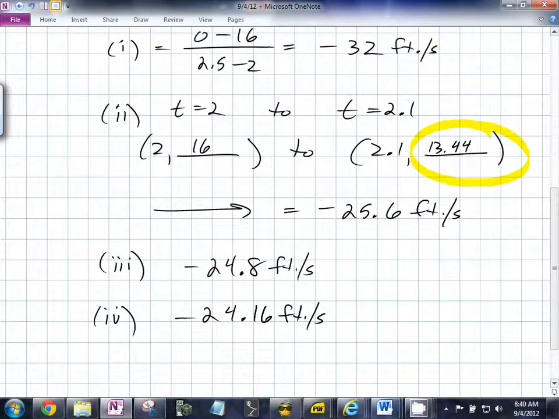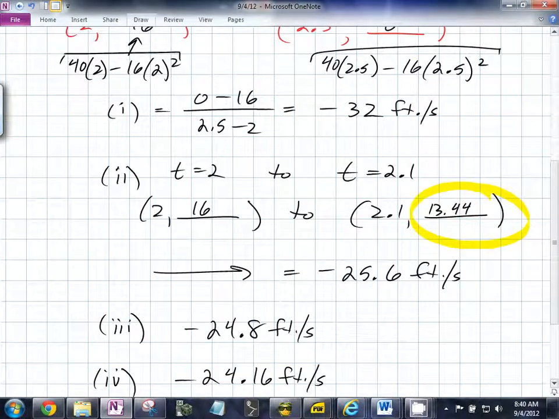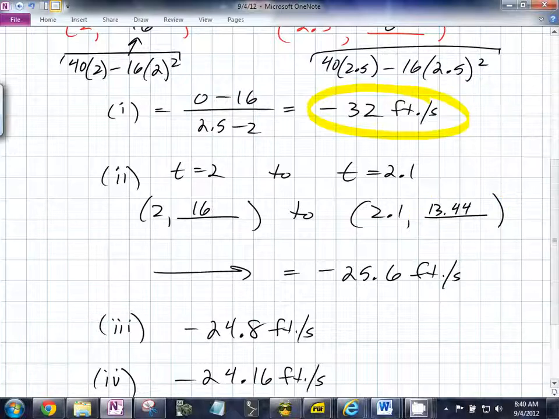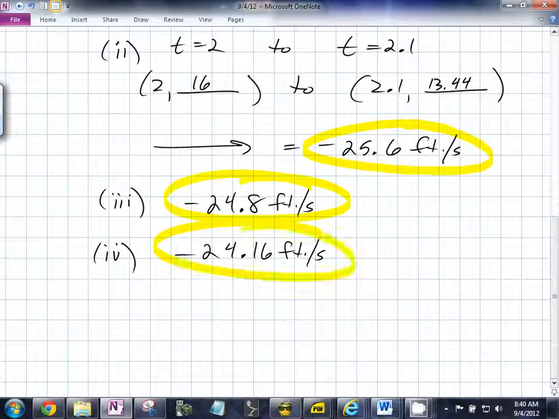Okay, find the instantaneous velocity. So this is the path. Remember how we looked for paths before? So we have this answer, and then this. Theoretically, because the t value is getting closer and closer to 2, it should be getting closer and closer to the instantaneous velocity. Now, how do you go about finding that instantaneous velocity? What are you going to do? Limits. Remember, we set this up yet?